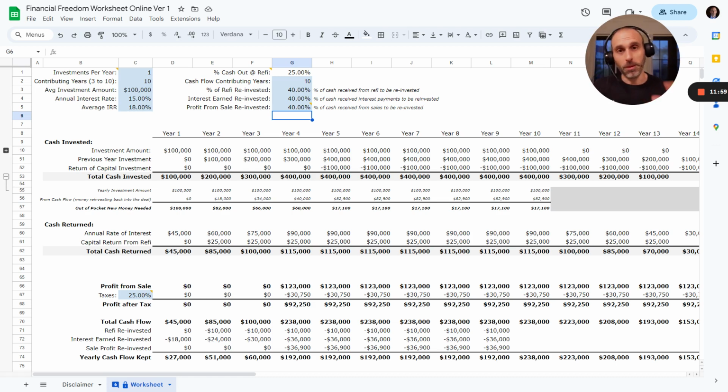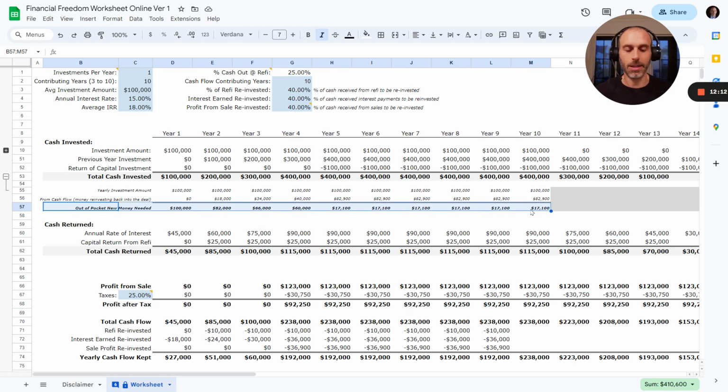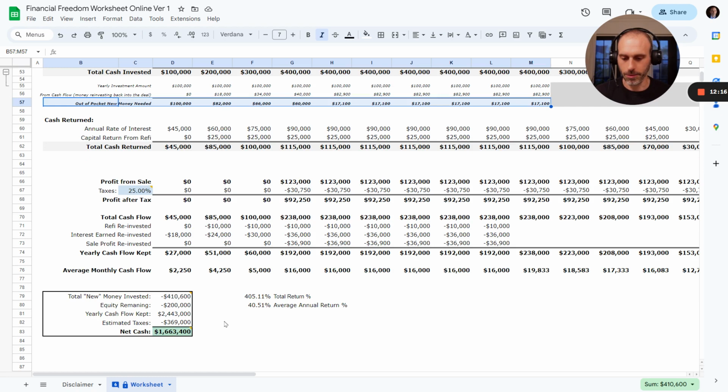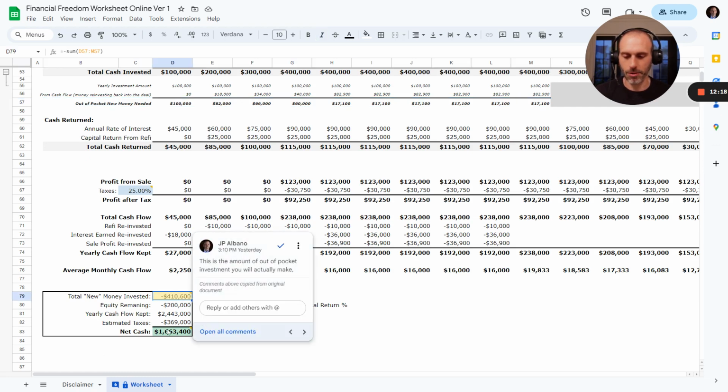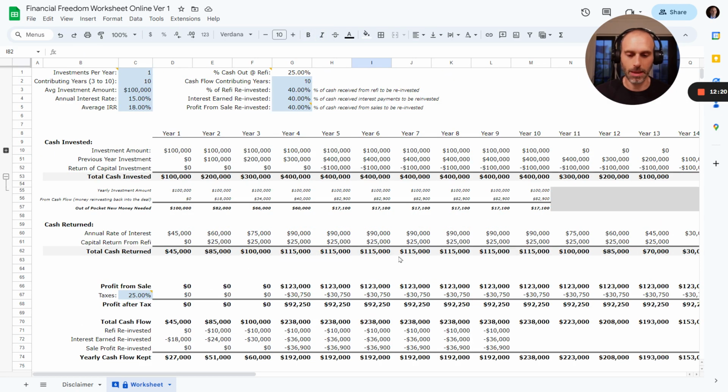The problem is for the model to work, because it's very rudimentary, it's complex, but the model has to work within certain parameters here. And we don't want to have negative out-of-pocket money coming in, because that's not money going in, it's money coming out. It's a weird thing. So here what we could see is we got $400,000 coming in, 1.6 million being able to come out. So don't get too aggressive with this.